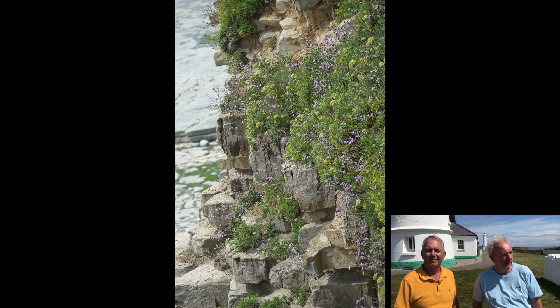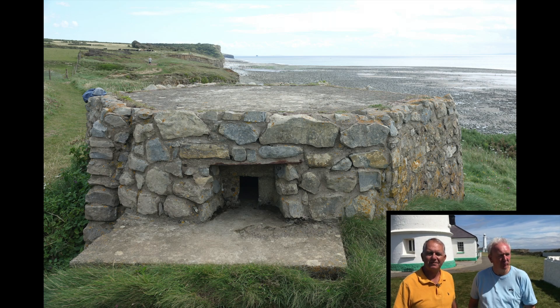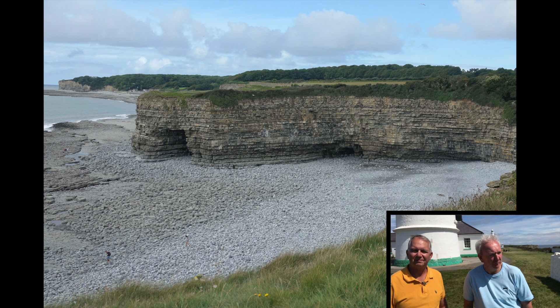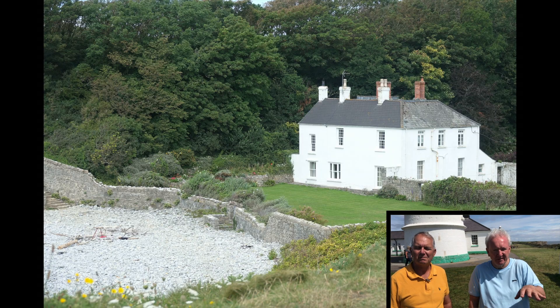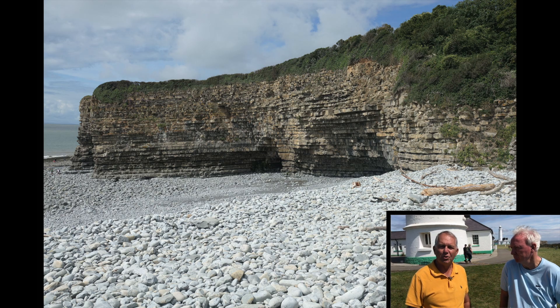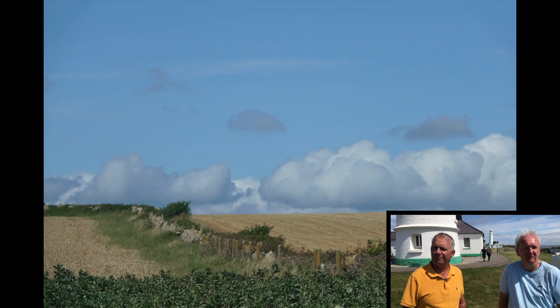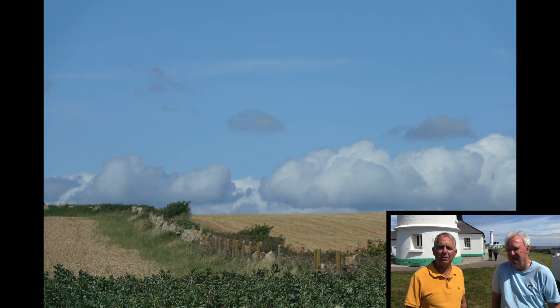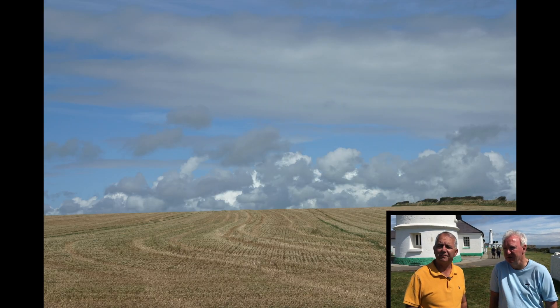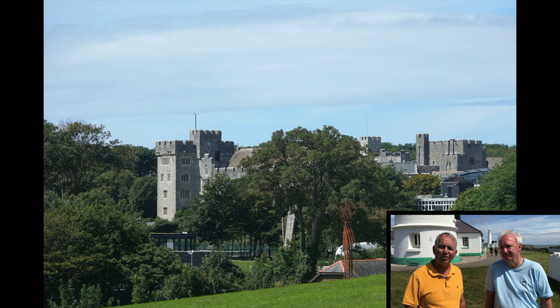And then what was the way that we had to go? We were heading west and we went up, along the cliff top and then into the woodland area. The path wasn't very clear but we got through it, and there were lots of fields of rapeseed oil. And then we made our way past Atlantic College.